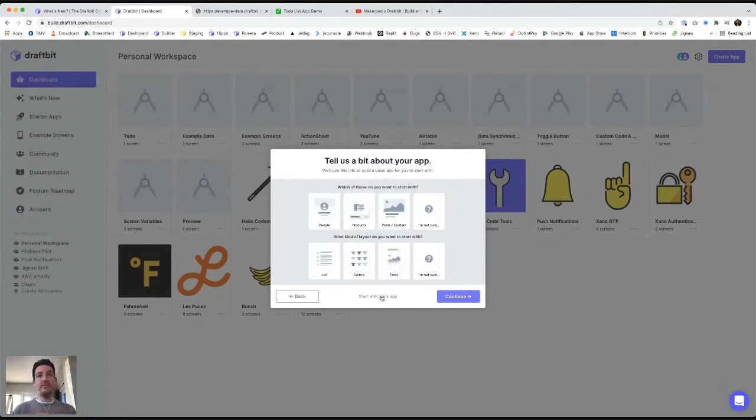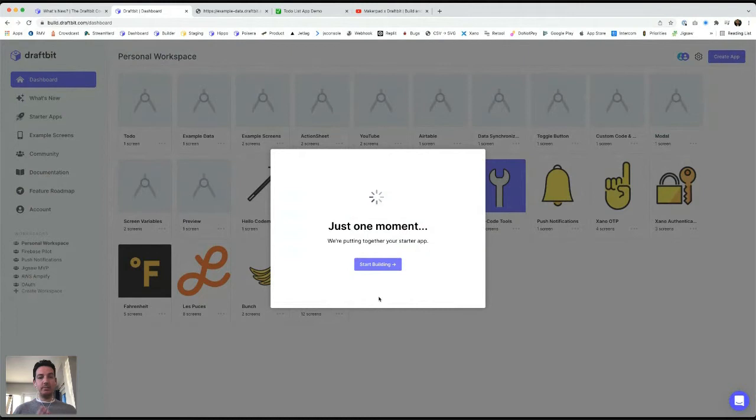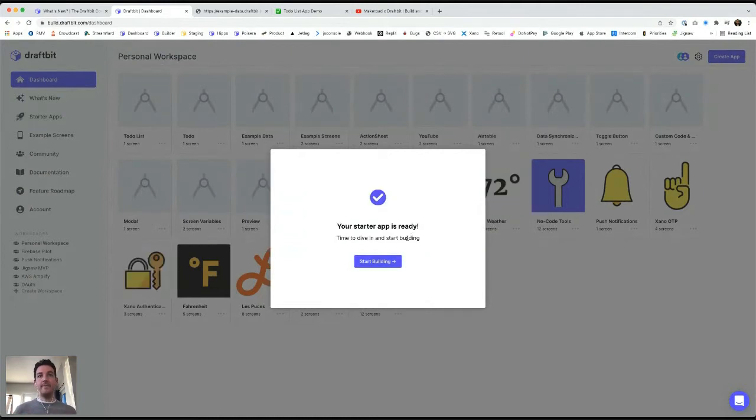So this is Draftbit. For those who haven't seen it before, this is the dashboard of Draftbit. We kind of give you a wizard to help you, depending on what kind of things you're trying to show on the screen or not. I'm going to just do a blank app for now. So both you and I start from scratch. Hopefully everybody, you don't have to have pre-existing knowledge about the platform.